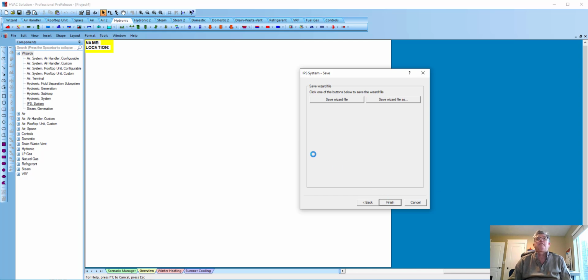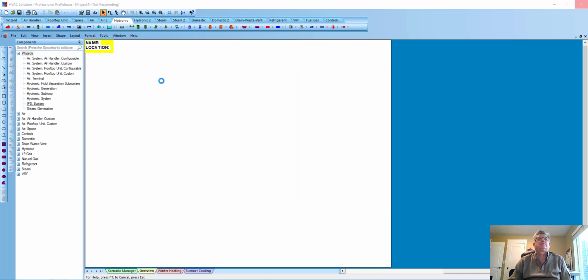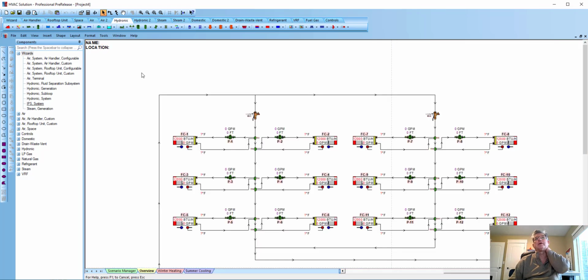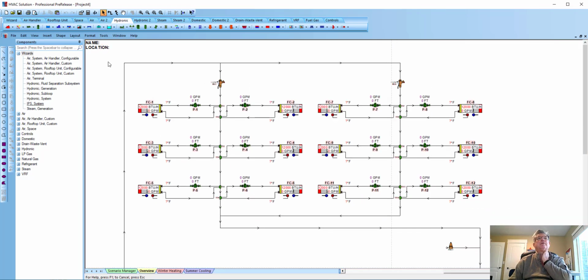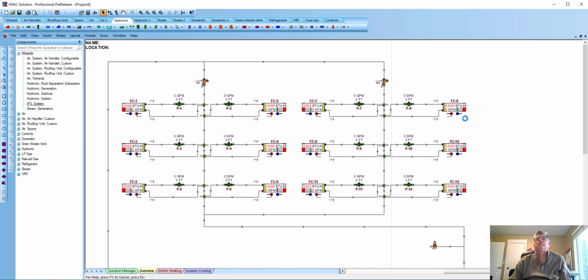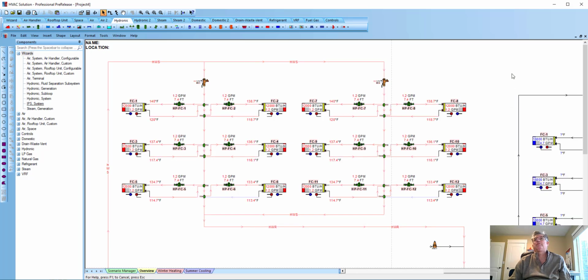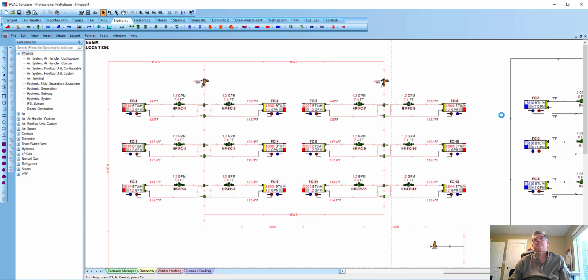If all goes well, we did a 2 loop. I think we did 6 loads per loop. It'll build that and put that here on the screen for us. Doing a lot of calculations. So there's the hydronic hot water schematic. We should get this chilled water schematic coming out over here. I'll place that, puts it on my little cursor, and I just drop it down on the screen.